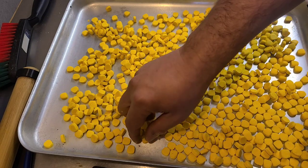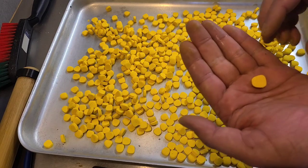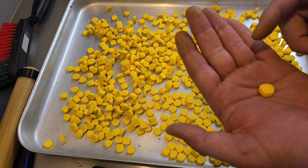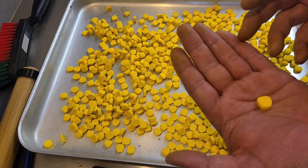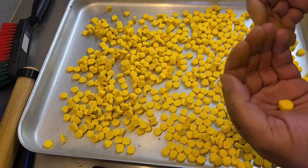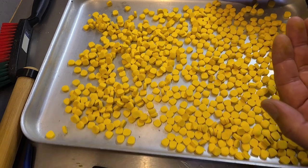Right, the next one. Obviously, when you come to make your corn pieces, you want them all different colors, don't you? You want a yellow, you want a pink, you want an orange, you want a white. And obviously, what you're going to have to do then is make mix after mix after mix. There's a workaround for that.